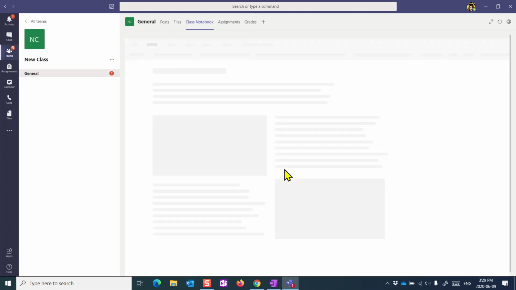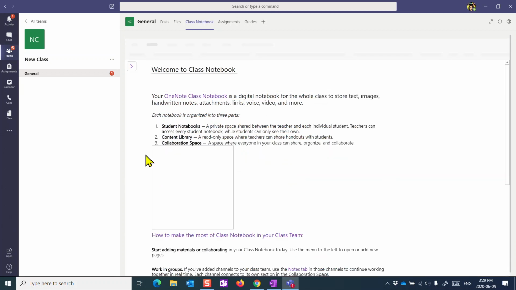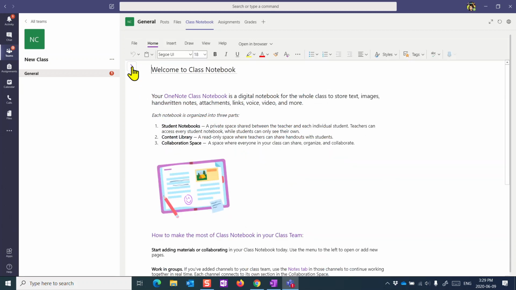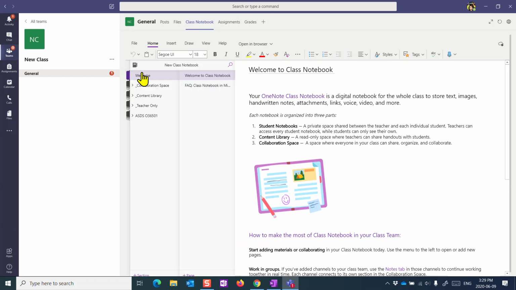Okay, now it's telling me that it is ready to go. So let's take a peek. There's my content library. And there they are. They're my Bitmoji classroom, and my videos are all there. My spelling lists are already there. My teacher only section should have my worksheets and my quizzes in it.